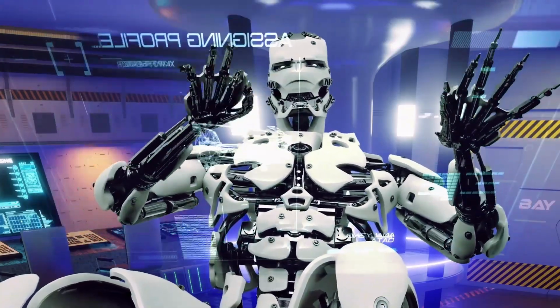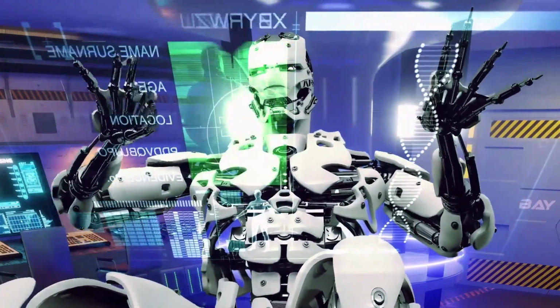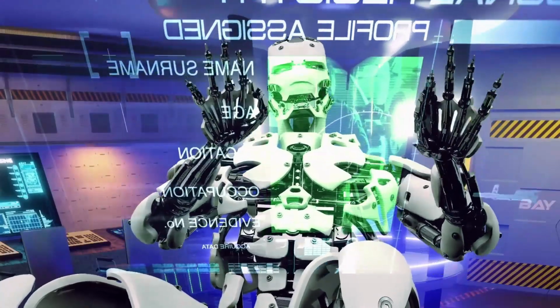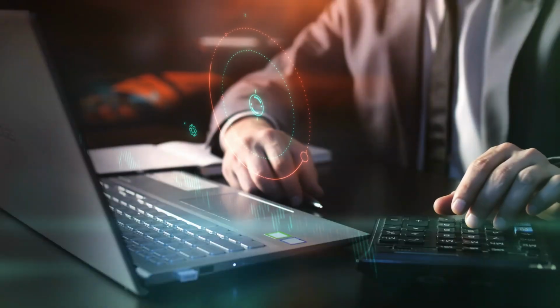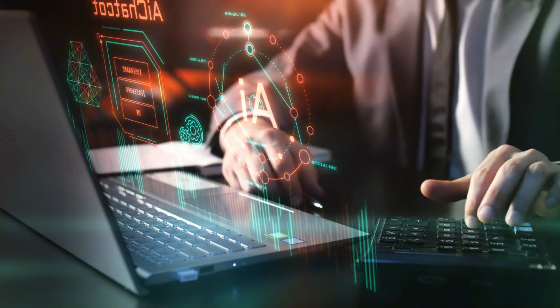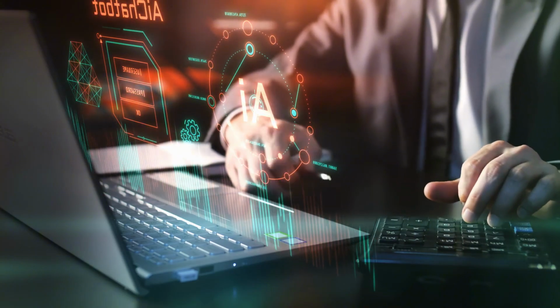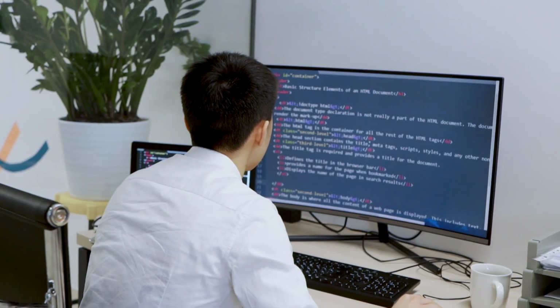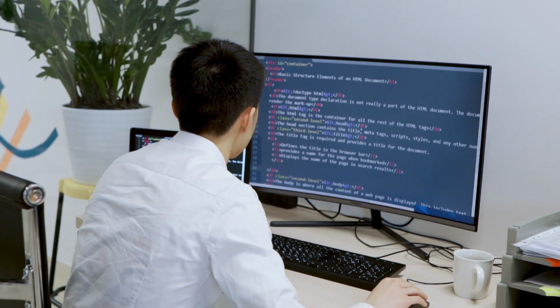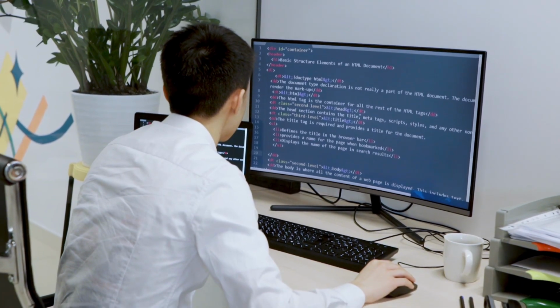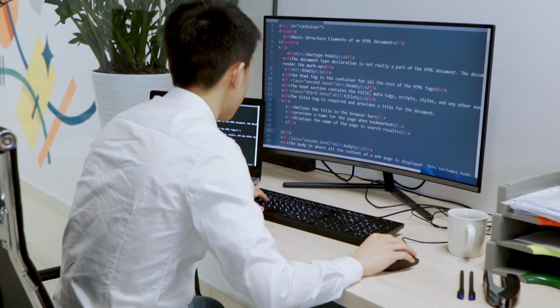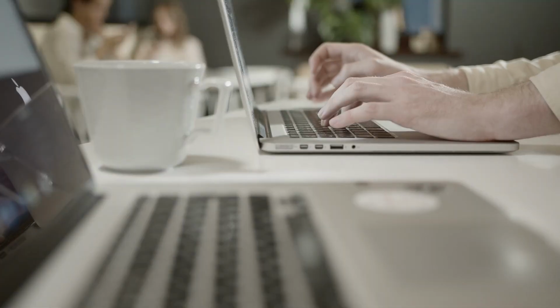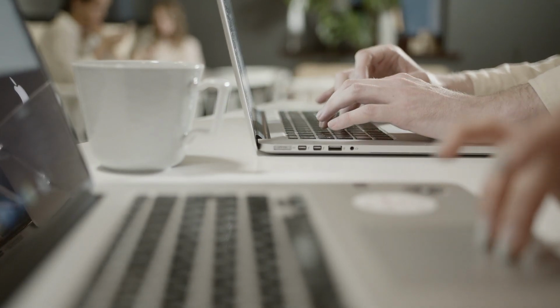Now I'm going to show you how to break out of tutorial hell using AI. We'll focus on Unity and C#, but these strategies work for all kinds of software development too. Okay, let's talk about the technical part of tutorial hell. Tutorial hell is actually when you're stuck in a loop of passive learning. You keep consuming tutorials but never build your own projects. You feel like you're learning but nothing sticks.